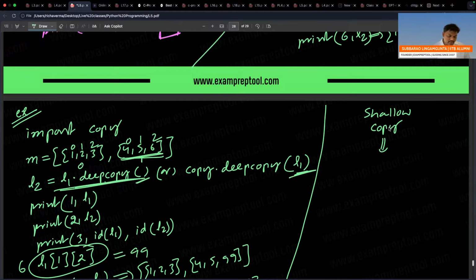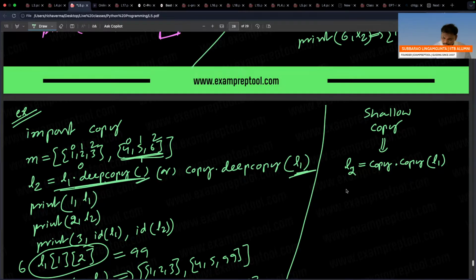Let me go here. One very simplest way: L1, L2 is equal to copy dot copy of L1. That is one way. So you will see the copy keyword, two times also, copy dot copy.